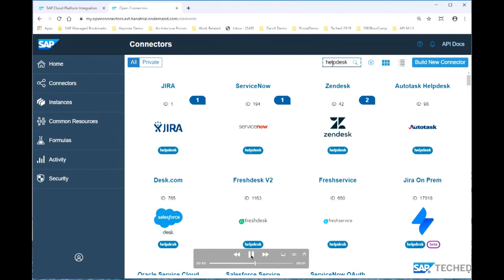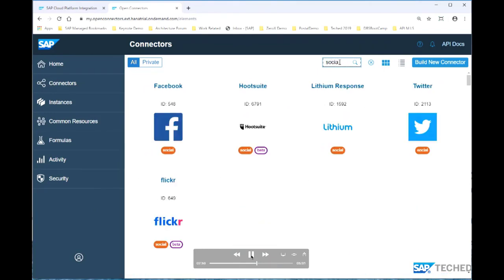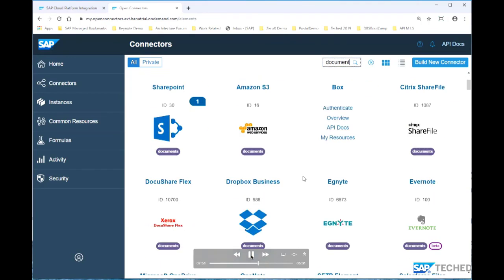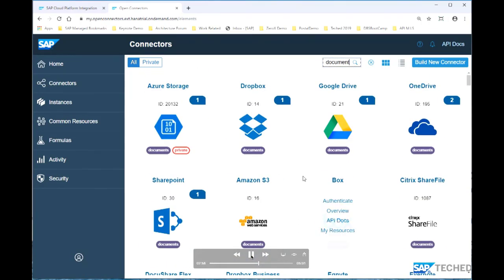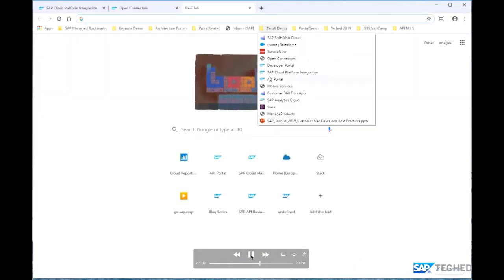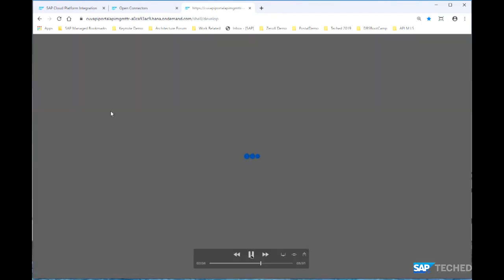We also now connect into help desk systems, which is ServiceNow, Jira, Zendesk. So we connected into ServiceNow through this. There is social, there are all the different hubs that I talked about that you should definitely explore. All this, by the way, is available on trial. You can do all of this in our trial environments. Now I go into API management.